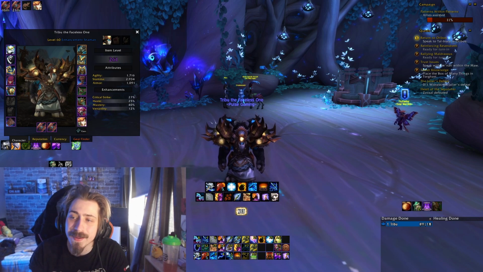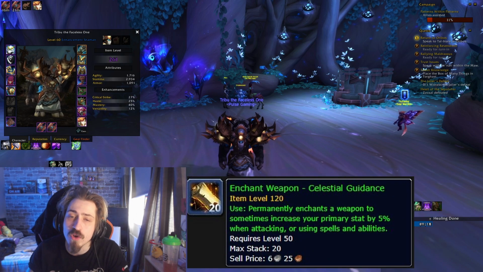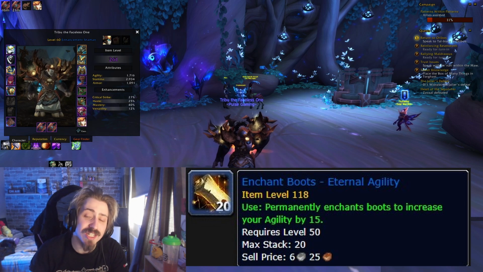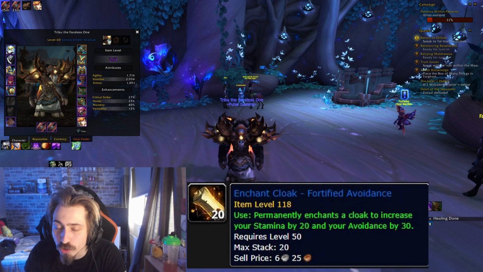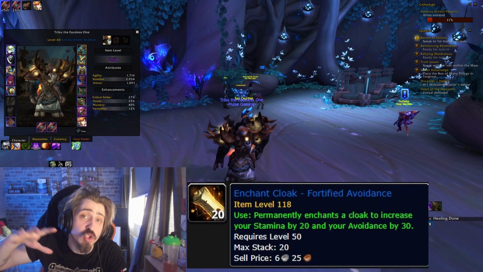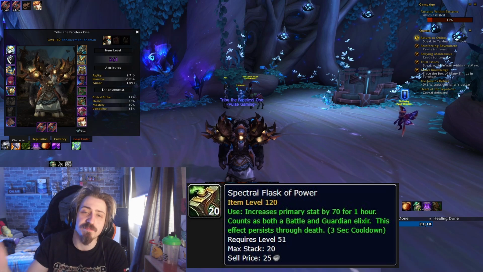Then your rings are going to be the Tenet of Haste, and then your main hand is Celestial Guidance, with your offhand being Sinful Revelation. Your boots are Eternal Agility, your chest is Eternal Skirmish, and your cloak is Fortified Avoidance. But again, as in every video, there are many cloak enchants that you can choose from depending on the situation you are in.